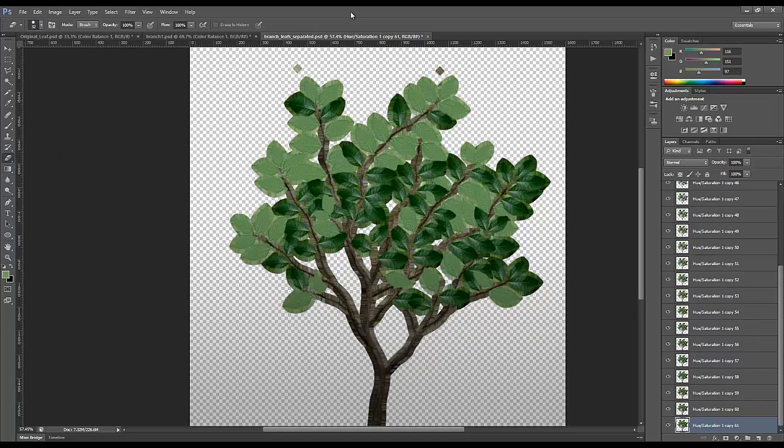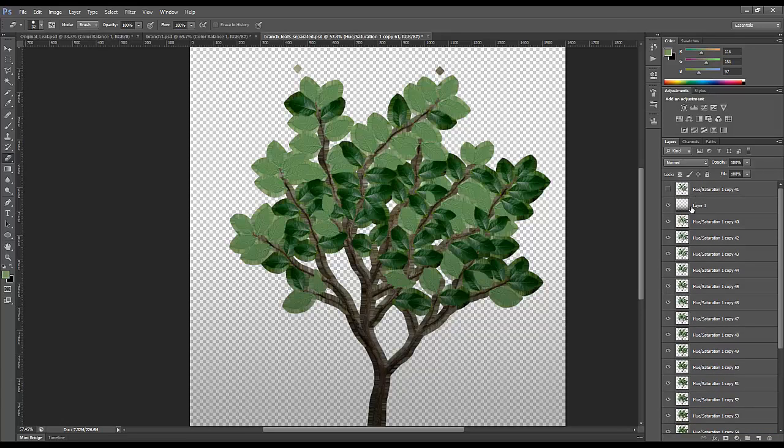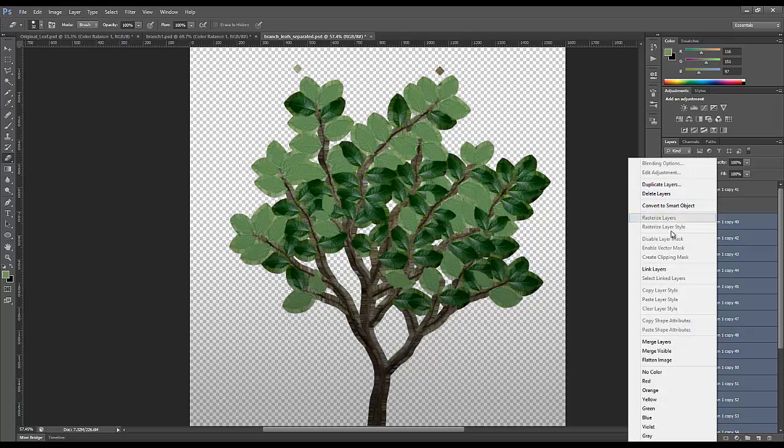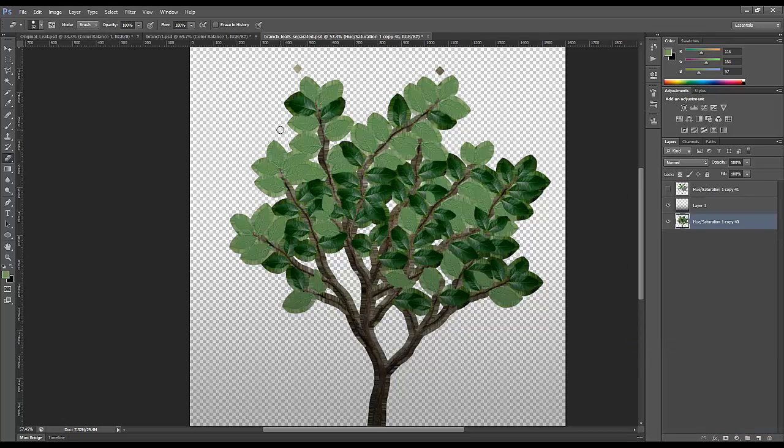We will simply delete them with the erase tool, but first, before we delete, we will select everything except our ambient occlusion layer and also this hidden layer. So these, merge them. Now we can delete these unwanted pixels.